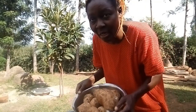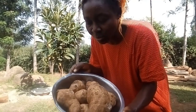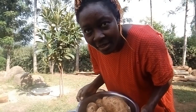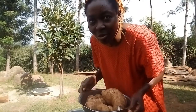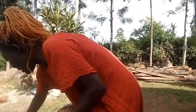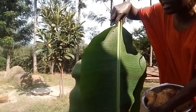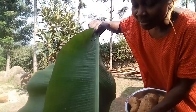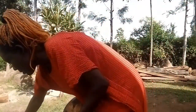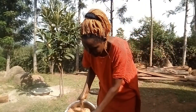Today I'm going to make sweet potatoes here. As you see, these are the sweet potatoes. In our language we call them amanyabwari. Kwa Kiswahili ni viazi tamu. So sweet potatoes, and also I need some banana leaves. These are the banana leaves. I have a function with them, so I have to wash the sweet potato here.